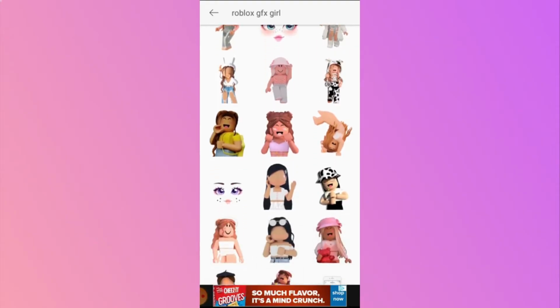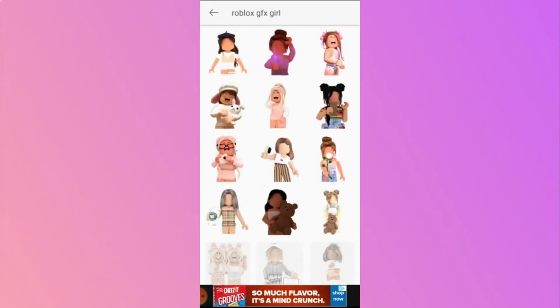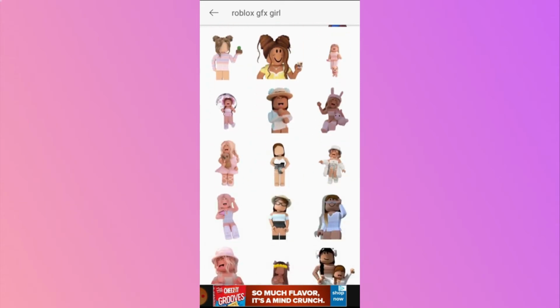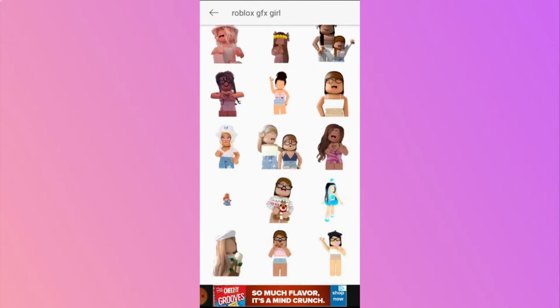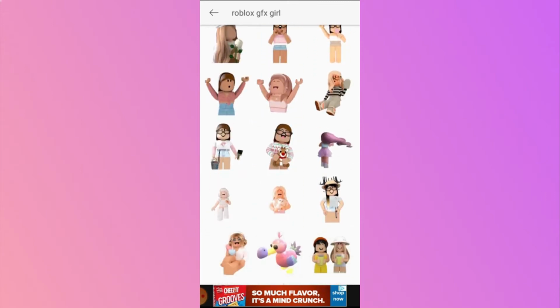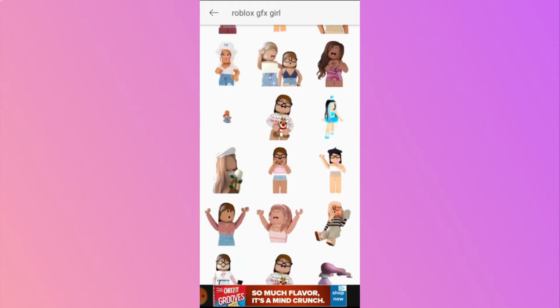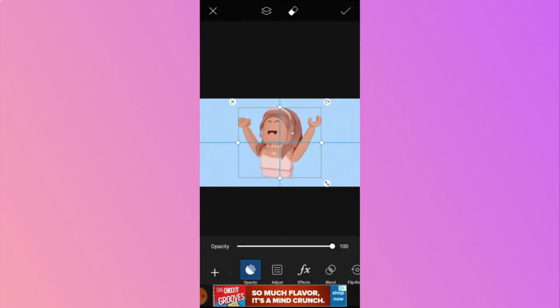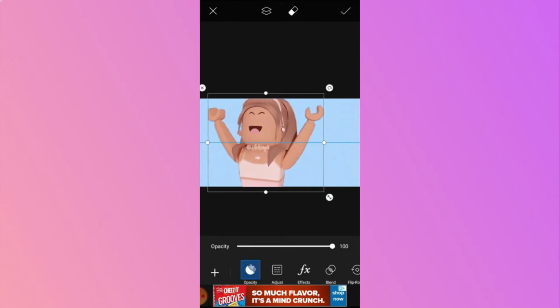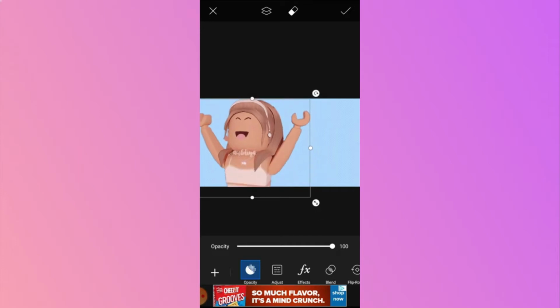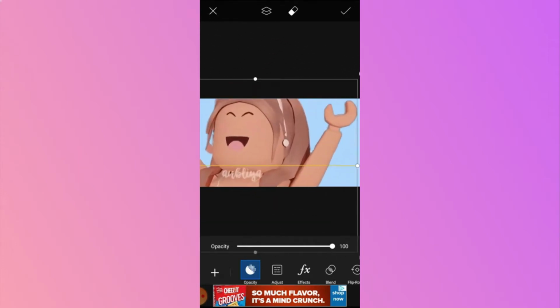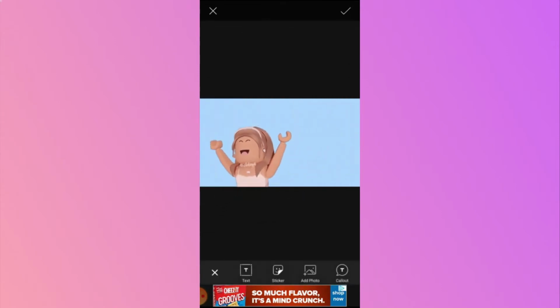These are like a bunch of Roblox girls. Some of them come with no faces so you can customize your own face. You could just add them into your thumbnails. As much as we would really like to make our own thumbnails without using the internet, we still don't have enough time. So you just click on it and it already comes out as a brand new PNG. This is how you do it as a PNG. It will just automatically come out with no background. But now let's also show you a boy.